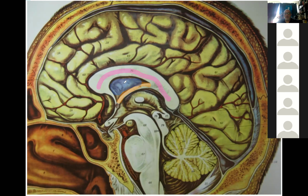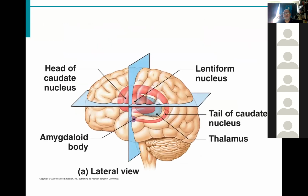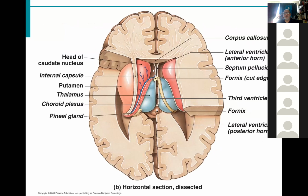Notice if we were to poke through that with a stick, basically we would be in the lateral ventricle, right? And here we see it as well. This is the septum pellucidum. This is that wall we were looking at. So notice if we were to poke through that wall, we would go into the lateral ventricle from the other side. So that's what we're seeing when we look at that. Again, that's a structure that doesn't have a function other than, I guess, forming the wall of the lateral ventricle. So it doesn't have a structure that we need to necessarily be able to identify.